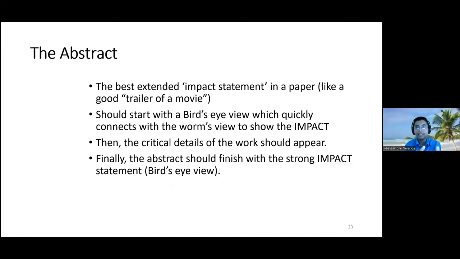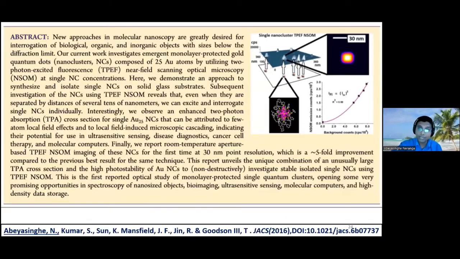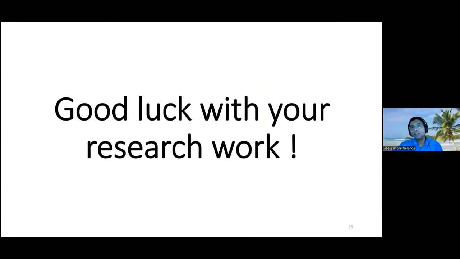So abstract is going to address the general audience. You have to start with the bird's eye view, and then gradually come to the worm's view and give more details, and then finish with an impact statement, which is again a bird's eye view. Okay, so I'll discuss those examples during the discussion time, and good luck with your research work.